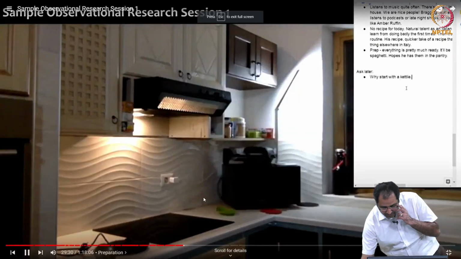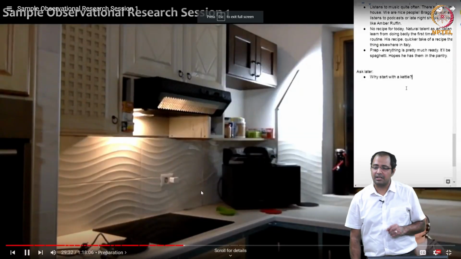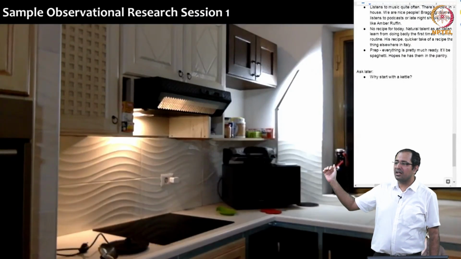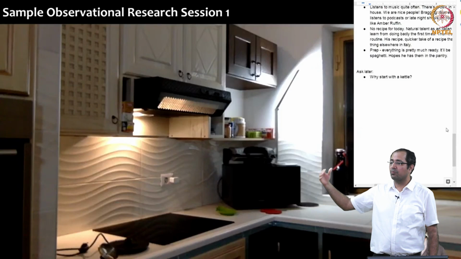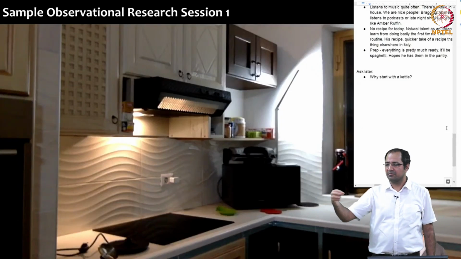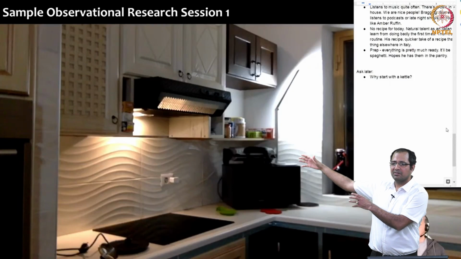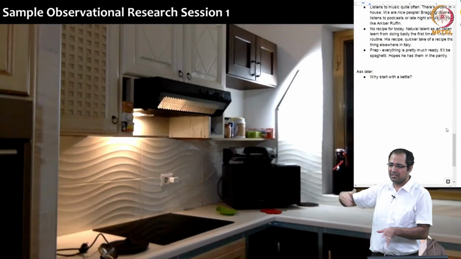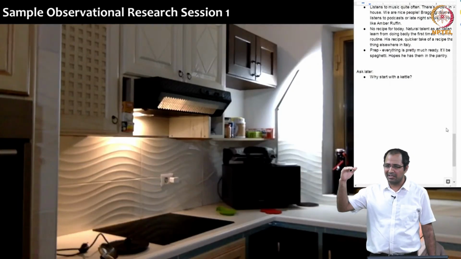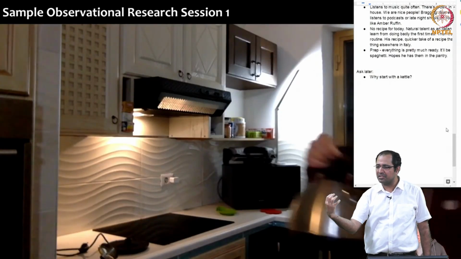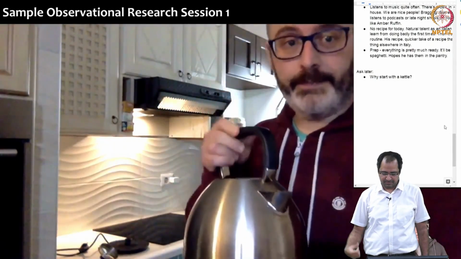So here, if you look on the right, she is starting to note down how the respondent is, what he is doing for a particular topic. In this case, the topic was how the man uses the kitchen to prepare something, what he is doing right now. So it is just an example of how observations have to be made and some of the questions that you could ask later.